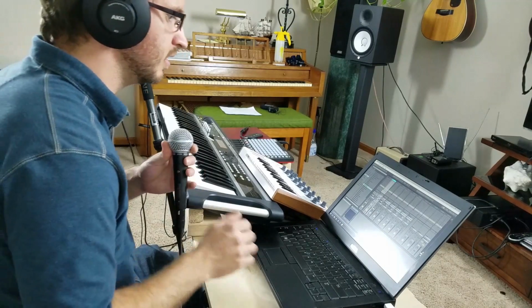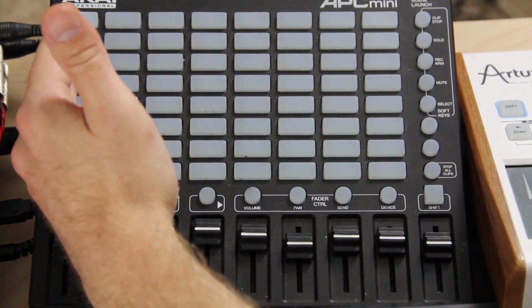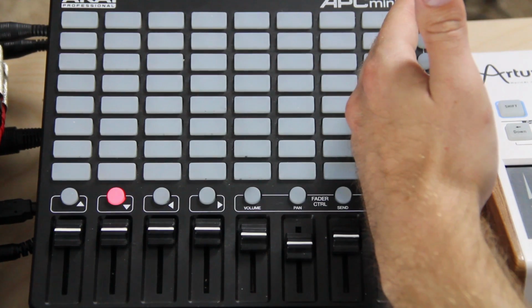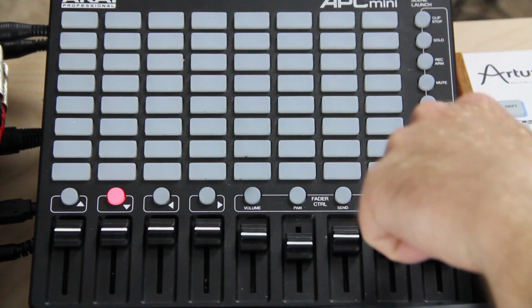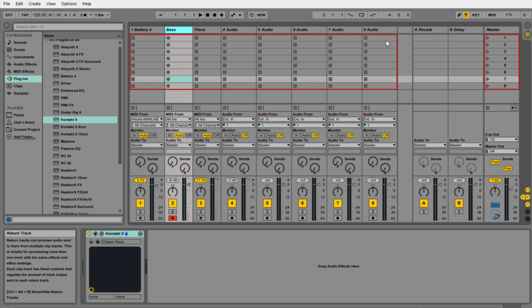All right, so let's get going. First, to start with, you'll see this red box there. That may be unfamiliar. What that represents is the range that the APC Mini controls. So you've got track 1 over here, then you've got track 8 over here. You've got scene 1 up here, you've got scene 8 down there. Over here, you've got track 1 and track 8. You've got the first scene, and you've got the button for scene 8 to launch down there. So this red box is just telling you that you're within that range.